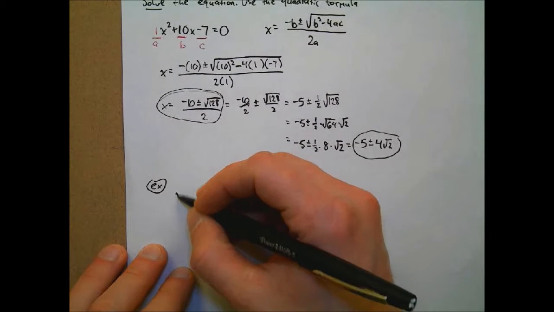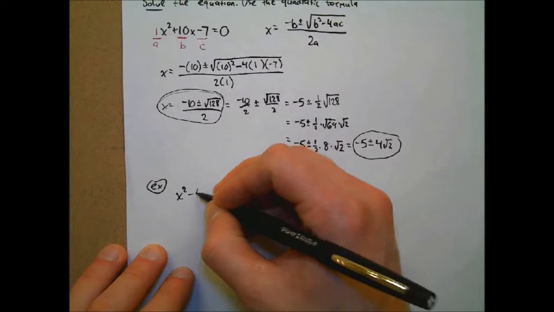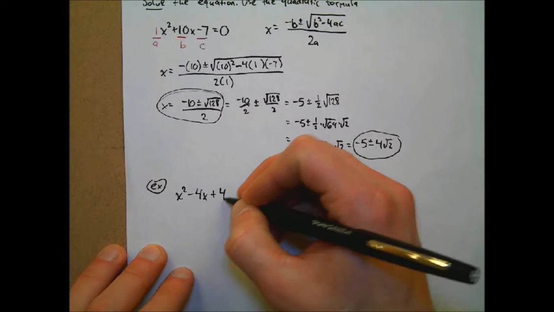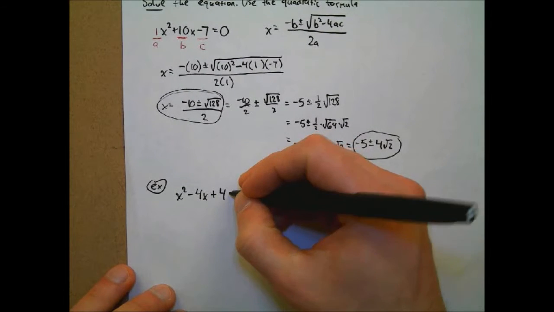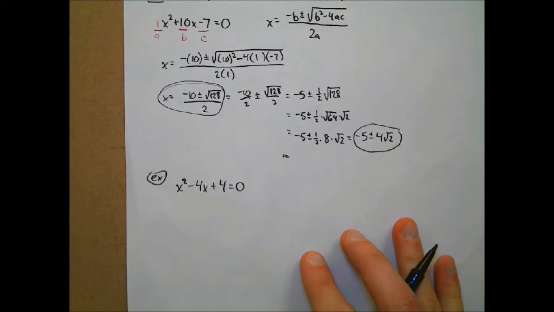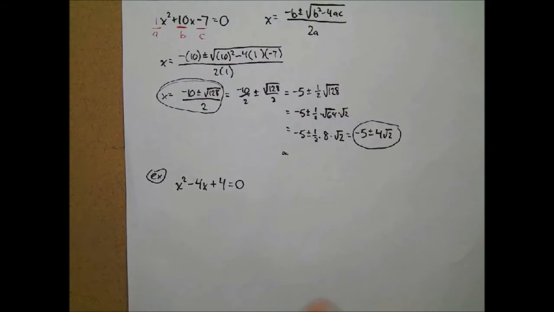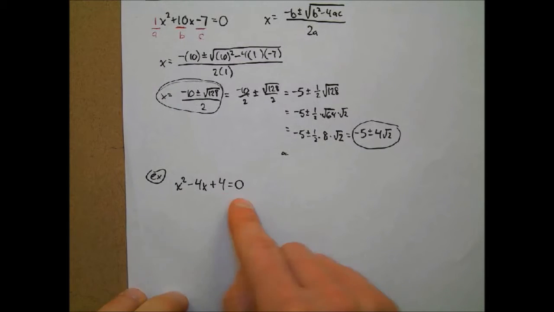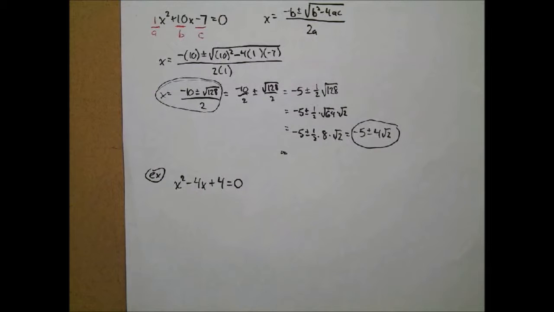Let's do x squared minus 4x plus 4. Okay, x squared minus 4x plus 4. Again, we're going to solve it using the quadratic formula. Before I go to solve it, first, is it quadratic? Yes, it's got an x squared term as the highest power. Is it in the right form? Yes, because it's equal to 0. It's got to be equal to 0. You've got to have an x squared in there somewhere to use the quadratic formula, and it's got to be equal to 0. So yes, all right, quadratic formula.